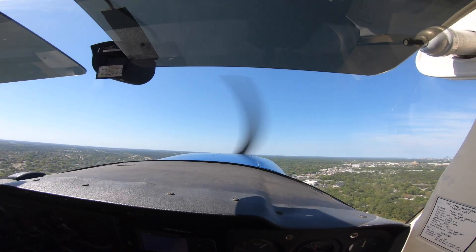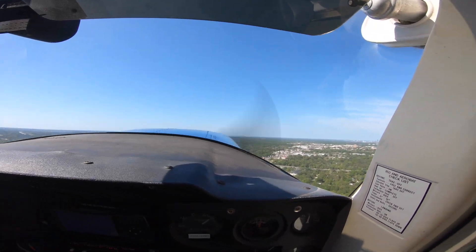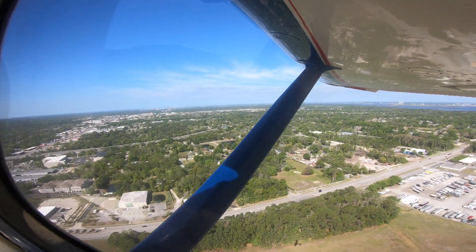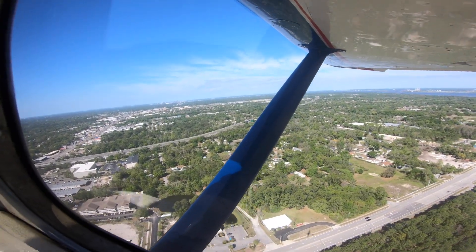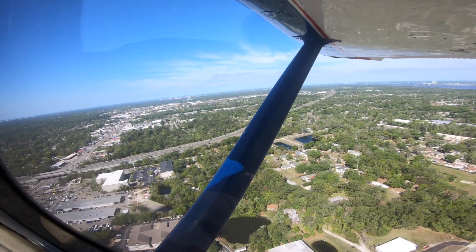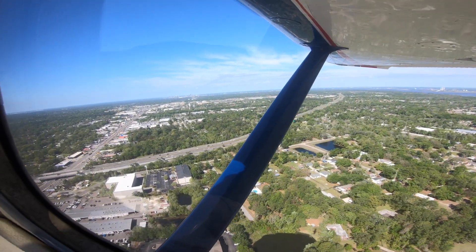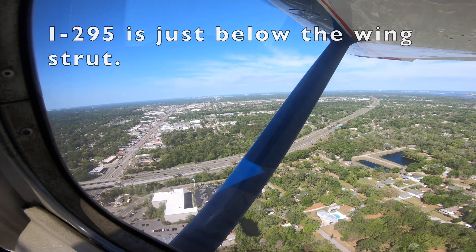That's amazing — we get so much additional altitude doing it this way. And now I'm just crossing the airport boundary fence at 500 feet, where I could turn back to the runway if I had to. That's good news. If I couldn't make it back to the runway, 295 is my bailout heading.